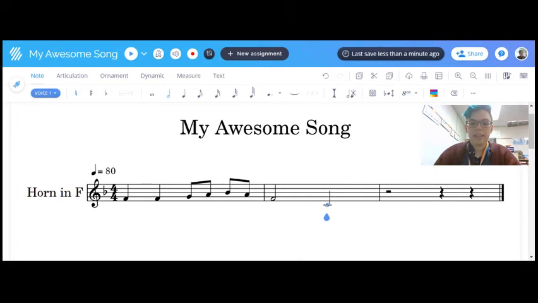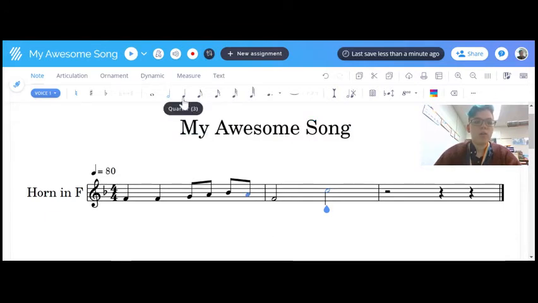I can backspace, get rid of that note. I have this one now, so I click here where I want to put the note. I want it to be a half note, and then I can line my cursor up, do a high C. Or let's go back and do that again, half note. It gave me a low C automatically before. If I want to change it, I can press the back arrow to line it up, press the up arrow, and it'll bring me up to that high C. Okay, there is a shortcut key to do an octave higher. I don't remember what it is. You'll find that there are a lot of shortcuts.